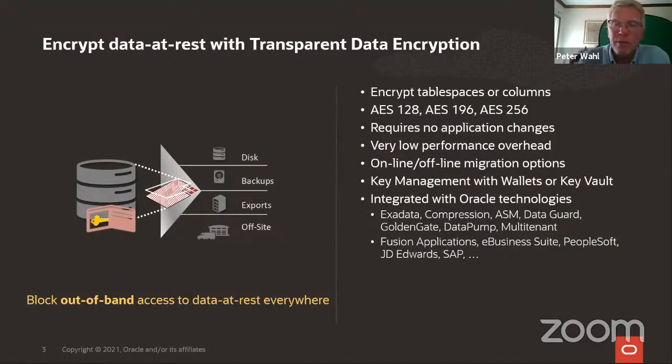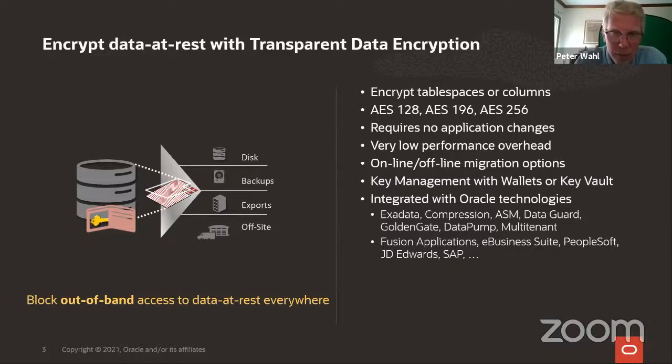So how does it work? We have access controls in the database, plenty, right? From Database Vault, Virtual Private Database, Label Security, all those products and features keep your data secure when a user or an application comes in through the database. And now if somebody bypasses the database and goes against the data files that contain your tablespaces, then they can theoretically pretty easily get to the clear text data that is stored in those tablespaces.